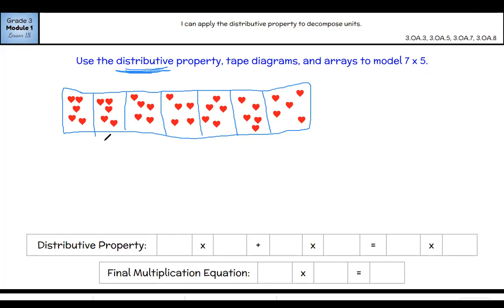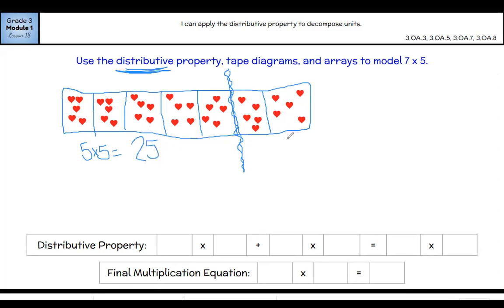my thought is that I'm going to break it at the 5 mark because it's easy for me to count by 5s. So I go 1, 2, 3, 4, 5, break. So I'm going to break right here because it's really easy for me to solve 5 times 5 because I can easily count by 5s. So if I think of this as 5 times 5, because I have 1, 2, 3, 4, 5 groups with 5 in each group, I can go 5, 10, 15, 20, 25, and go ahead and write that in.